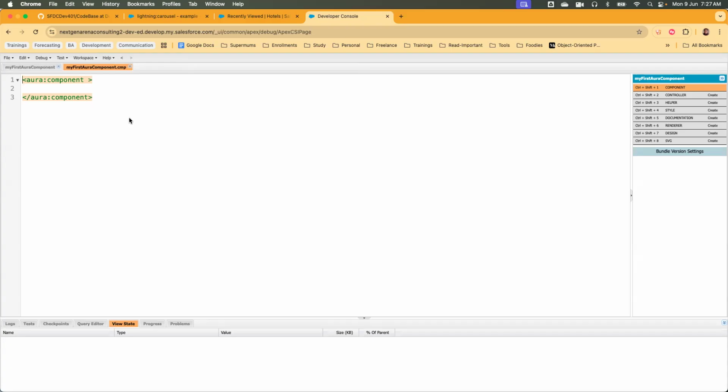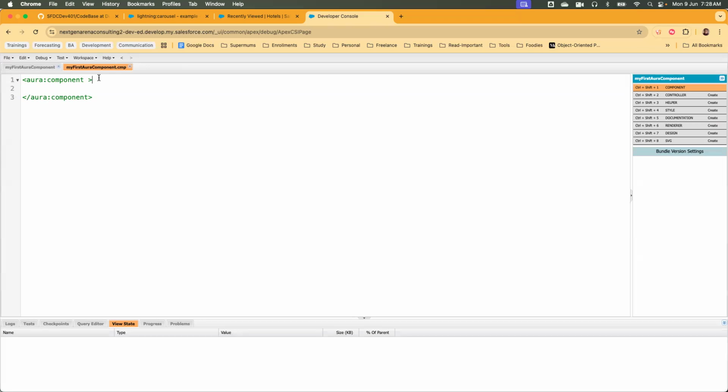So the lightning components are defined by a component bundle which has first there are rather two files. If you have exposed it as an application, there will be a .app file, which means it is an application file, or it will also have the .cmp. This is where your markup will go. Like a Visualforce page, .cmp is the markup representation for Aura. And as you remember, Apex page, here it is the Aura component, a top level or root tag that we call it. So this is your root tag.